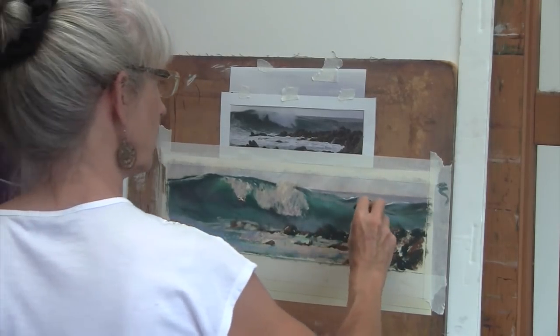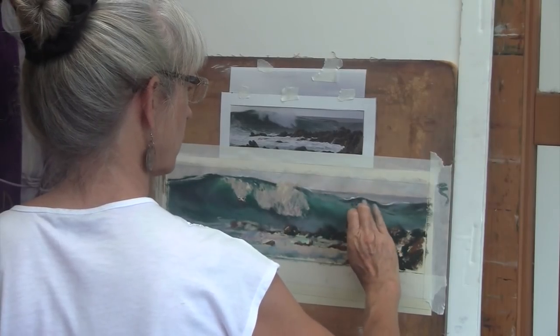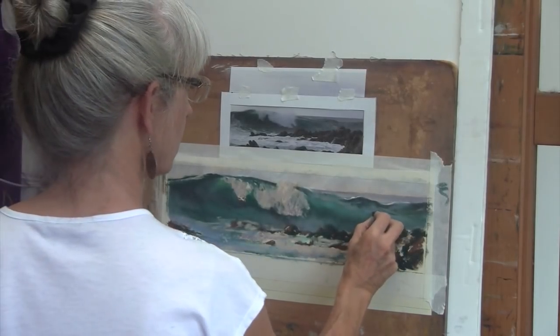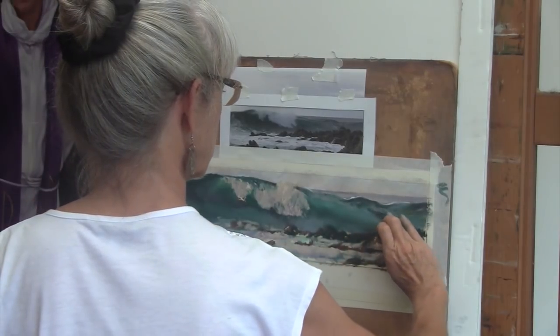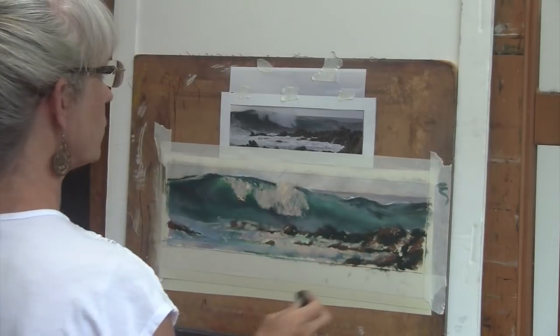Might just put a bit more darkness just in front here so I can separate those two waves, a little bit of darkness in here. Again, just to get the water movement.